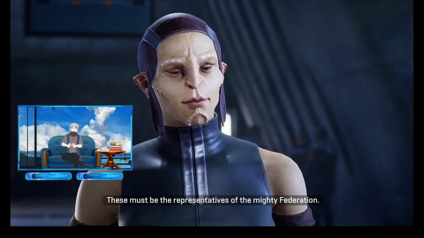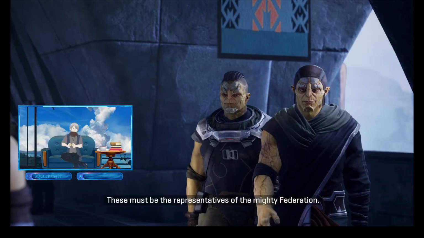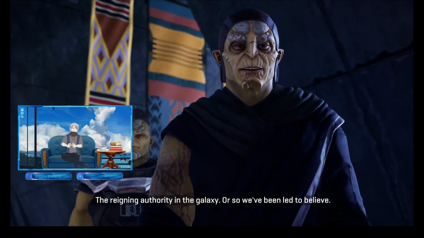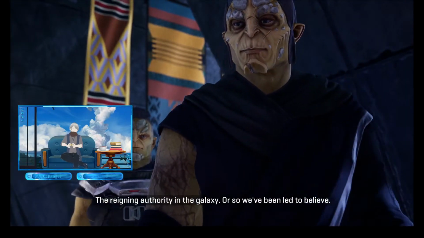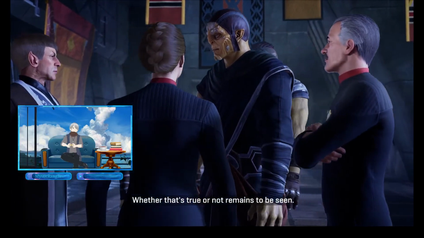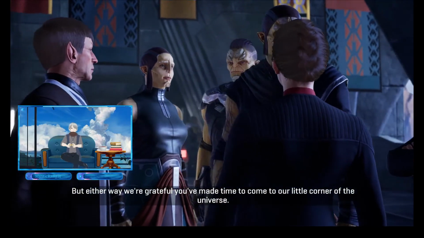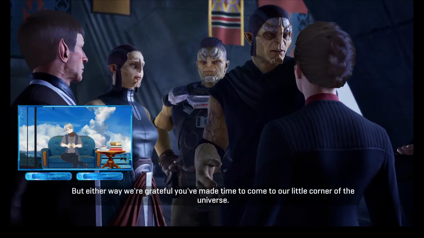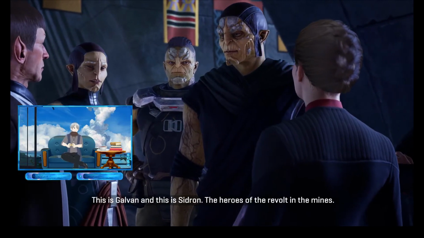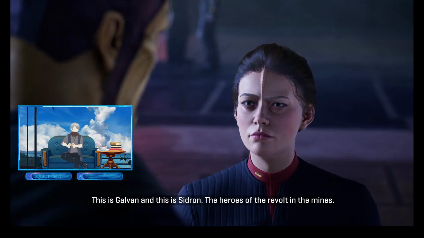We're honored to be here, as representatives of the Federation. I'm so glad. These must be the representatives of the mighty Federation. The reigning authority in the galaxy. Or so we've been led to believe. Whether that's true or not remains to be seen. But, either way, we're grateful you've made the time to come to our little corner of the universe. This is Galvin, and this is Citron, the heroes of the revolt in the mines.